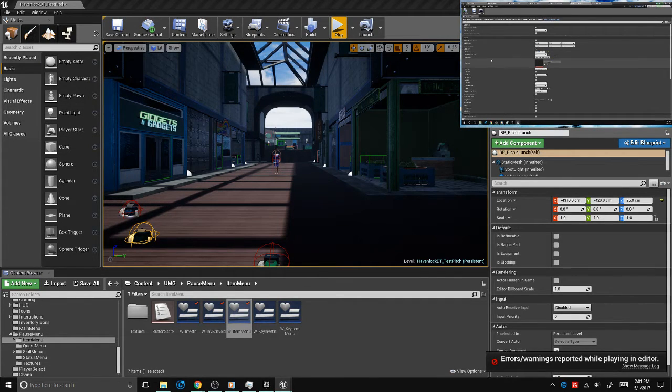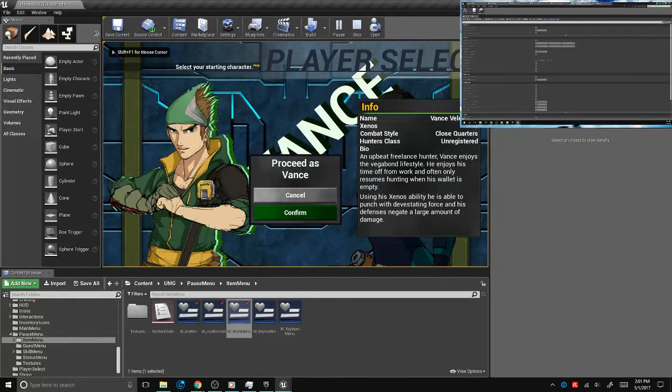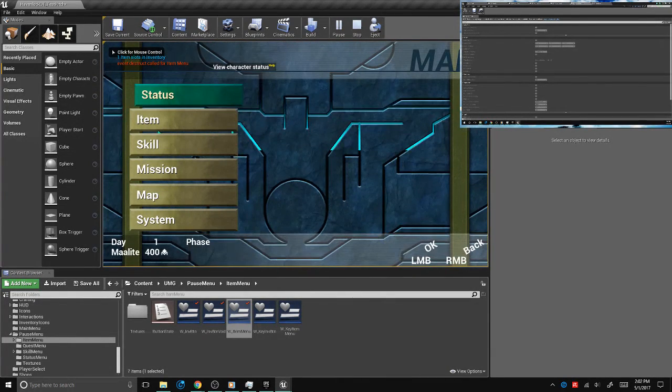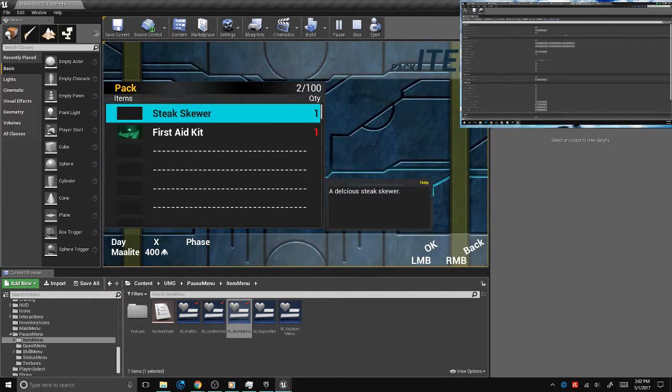Because that's inconsistent. It should be steak skewer, and just so we can get a clear readout. Okay. Here's your items. We got two of them.